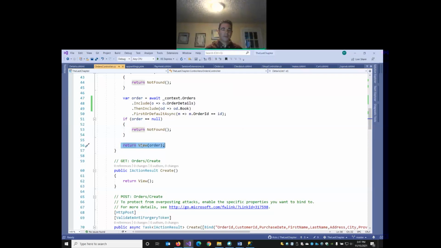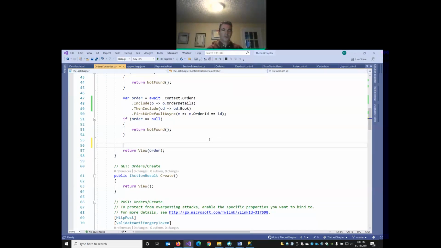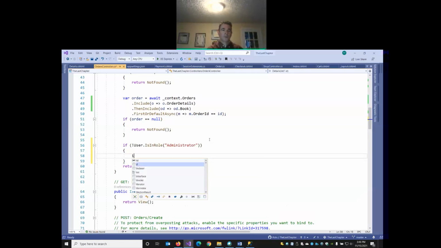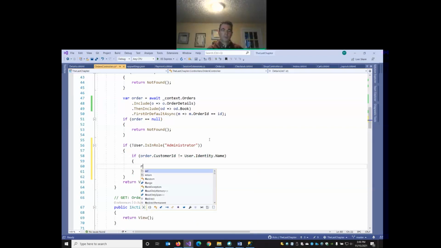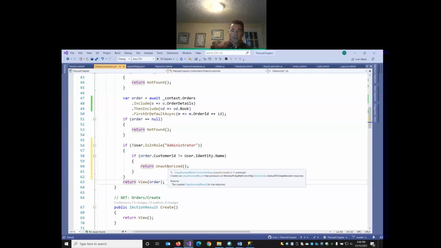So before we do this, we'll say if our user is in the role, which I guess it would be if the user is not administrator, we'll say if order customer ID does not equal, we're going to return an unauthorized message, a 401 response.